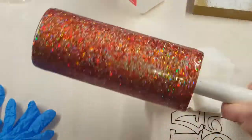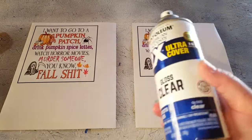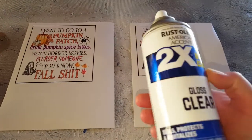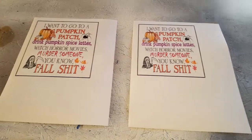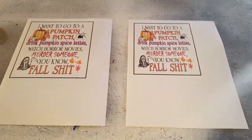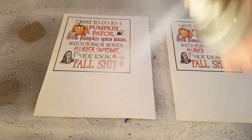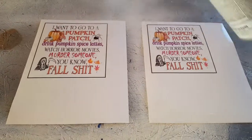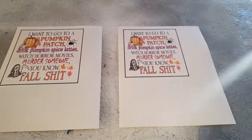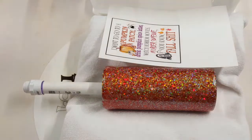So I do put that layer of epoxy on off camera — it's just plain old clear epoxy. So while that is curing, I'm going to work on my decals here. I'm going to put a water slide on there. I printed this decal off on some water slide paper and now I am just sealing it in with some Rust-Oleum clear gloss spray, and I give this three coats.